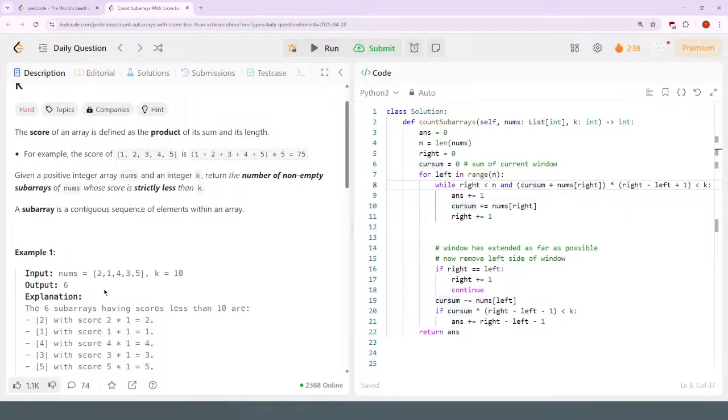And then I can get stuff up to that value. I don't know what the exact value for k should be. Number of non-empty subarrays.